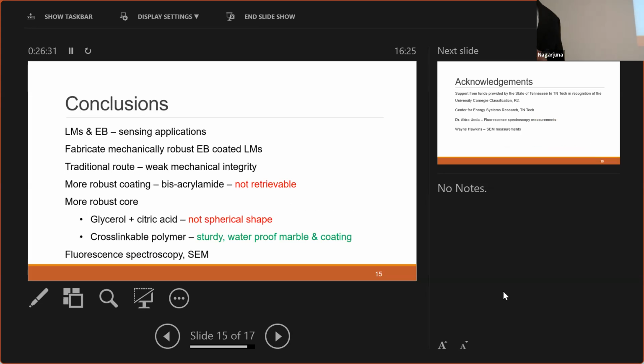So the conclusions that we can draw are that liquid marbles and Egyptian blue are emerging platforms for sensing applications. And we looked into how to fabricate mechanically robust Egyptian blue coated liquid marbles. With the traditional route, we got some very weak mechanical integrity marbles. And so we looked into how to make more robust marbles with a more robust coating, which included the bis-acrylamide coating. However, the marbles were not retrievable. And then we moved on to making a more robust core. The glycerol and citric acid cross-linking, we could not retain a spherical shape with that. And so we moved on to a cross-linkable polymer with which we received very sturdy waterproof marbles, and the coating didn't wash off as well.